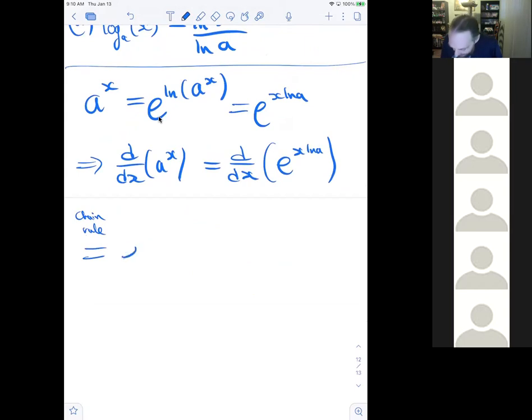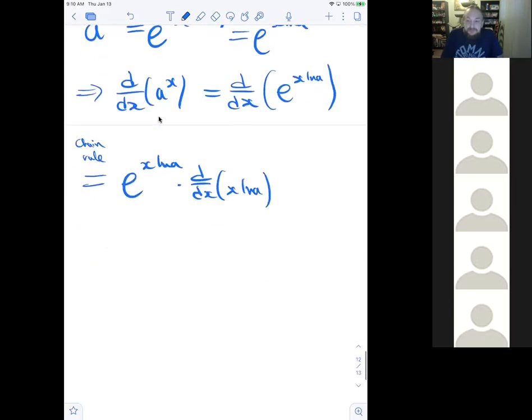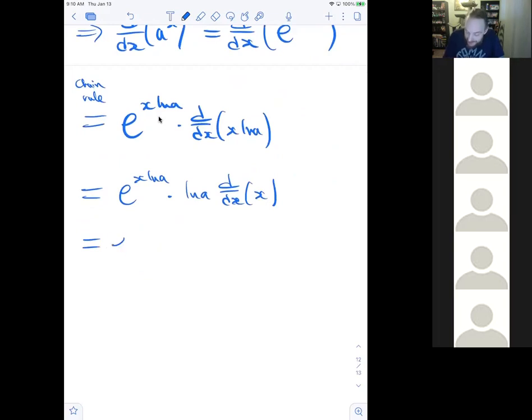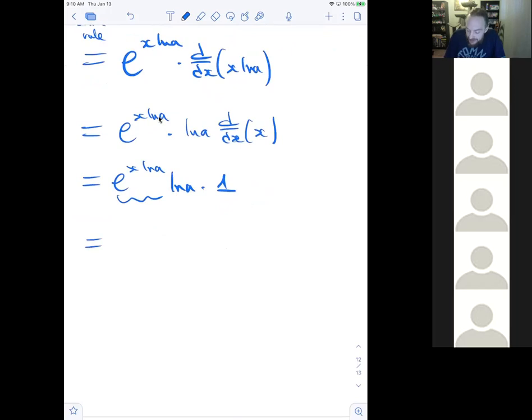By the chain rule, this is equal to what? Itself, because e to the x is its own derivative, as above, times the derivative of the inside. And what's the derivative of x times a number? This is equal to e to the x ln a times what? We're going to get ln a times the derivative of x, because ln a is just a number. I can take this out of the derivative. The derivative doesn't care about this. This is the scalar rule for derivatives. And then this is e to the x ln a times one. And now I just recollapse this. This is just e to the ln a, to the x again, times ln a, which, these now cancel, so I collapse them. And I cleverly have that this is a to the x times ln a.